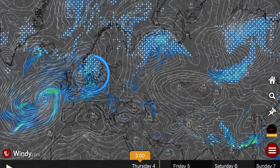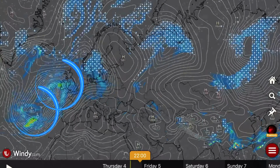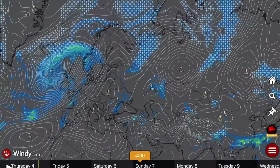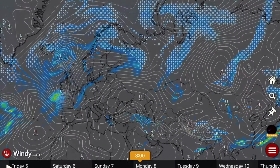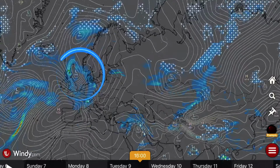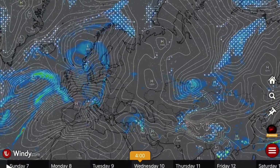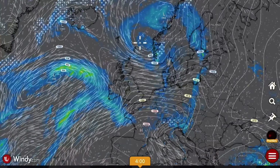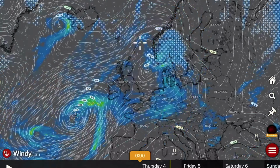Same thing here through the European forecast. You've got multiple lows coming in this week. Ireland, the United Kingdom, watch out, as you've got a pretty intense system coming in for Monday the 8th of the total solar eclipse. And then yeah, just a rain train of low pressure systems here.